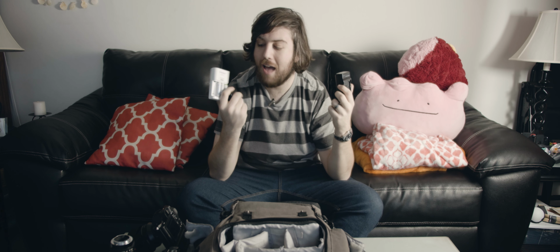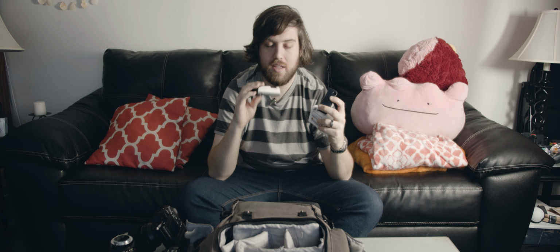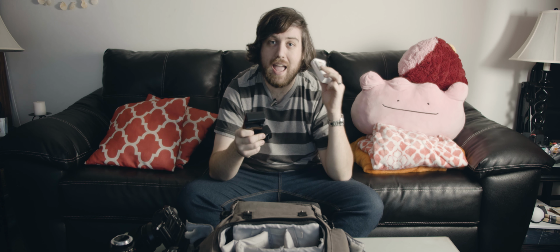Next up, we have my battery chargers, and this is the last thing in my bag because you have all these batteries, you gotta have battery chargers. So this is an MPF battery charger, this is a Sony battery charger, and this is the Eneloop battery charger, and this allows me to charge all of the batteries that I keep here.